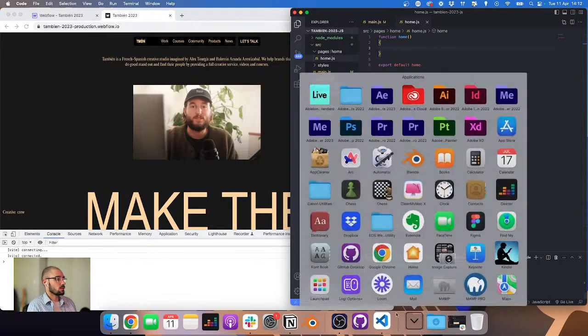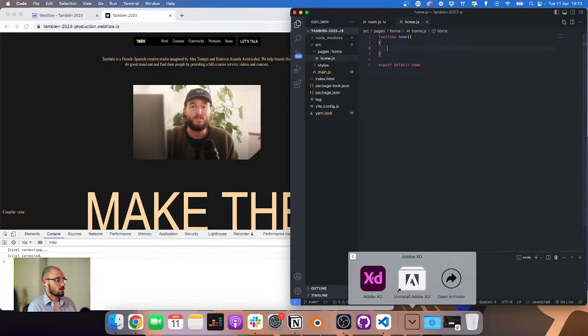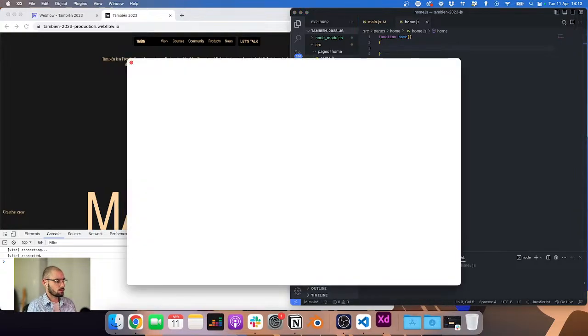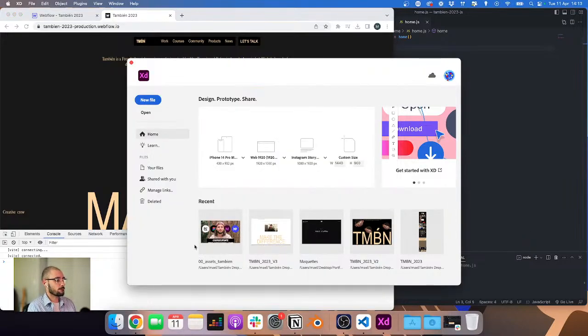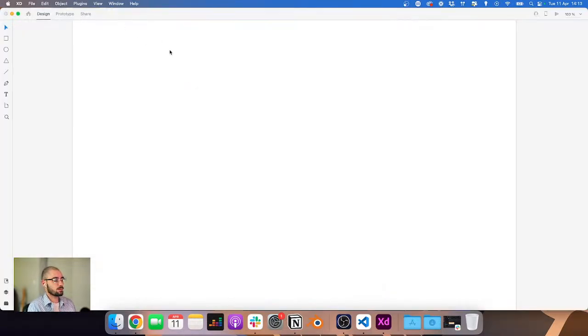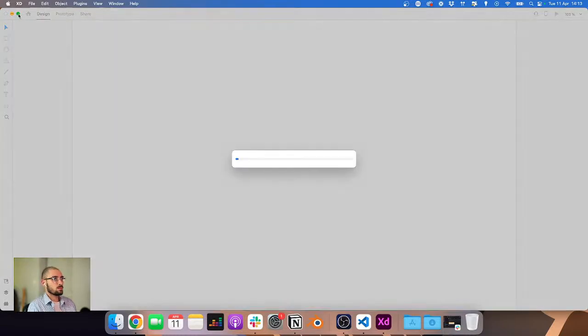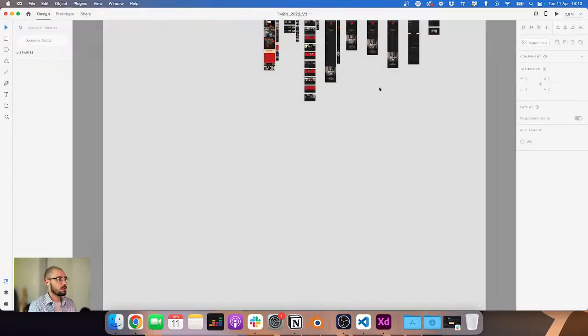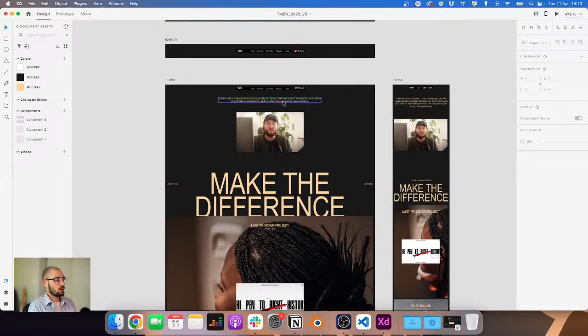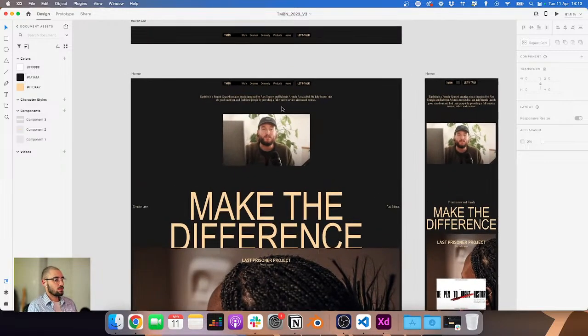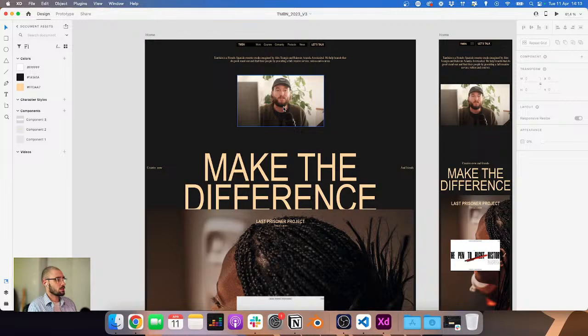Let's open Adobe and take a look at the design so we can see what kind of animation we want to make. We won't have a lot of animation actually.